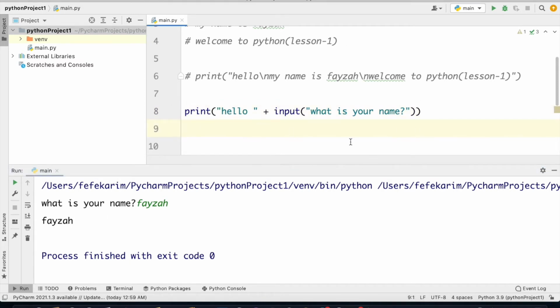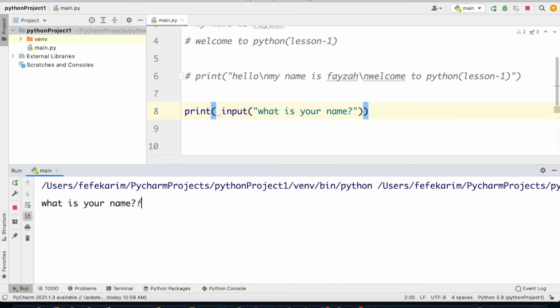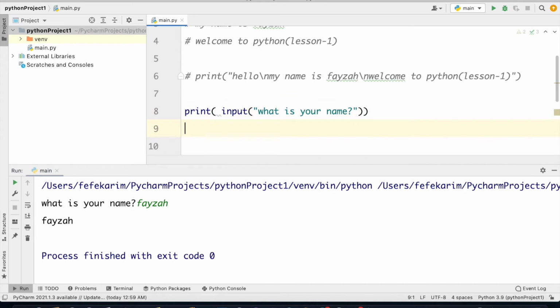So what if we want to calculate the number of the characters of our name? Okay, let's just remove this and run this one, and let's put the name here. As you can see, 1 2 3 4 5 6. My name contains 6 characters. So what if the name was very long? How can we calculate it? We can use a function that we call in Python len.